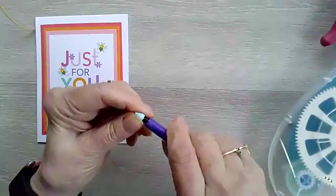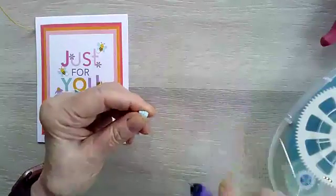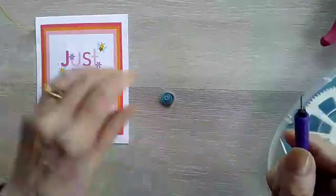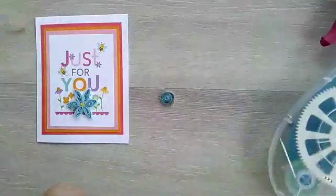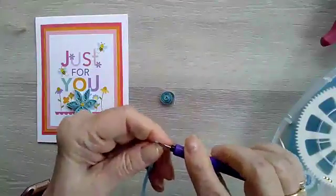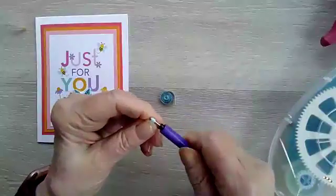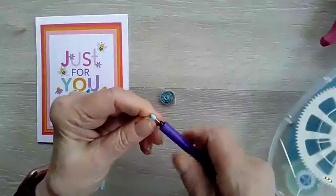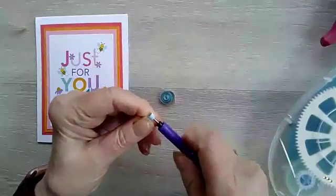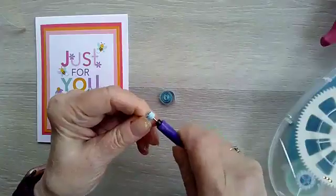All right, now this one is going to want a loose coil. So before you make a teardrop or a cat's eye, you want to have a loose coil. Okay, I've already done 3, so I'm going to do 3 of these. I can do all 3 loose coils so that they all relax. You can sit and watch TV and quill and just put them in a little container and then put your cards together.